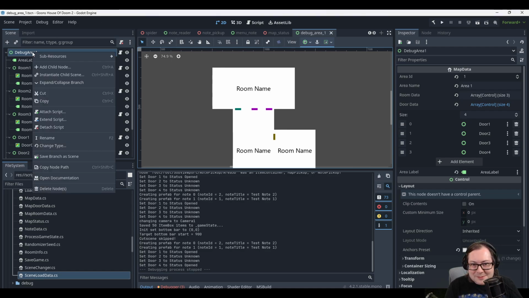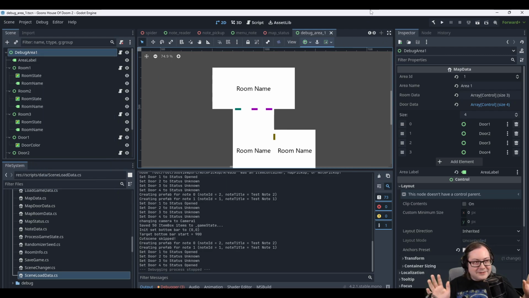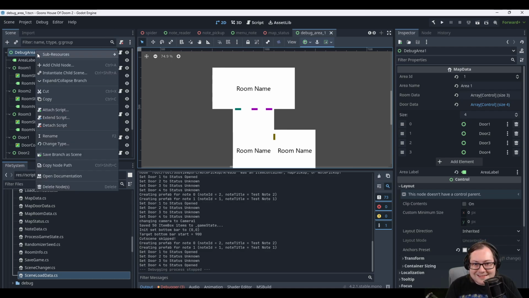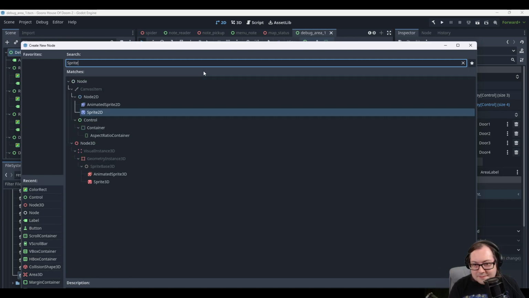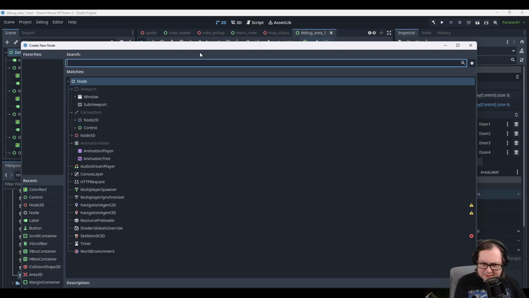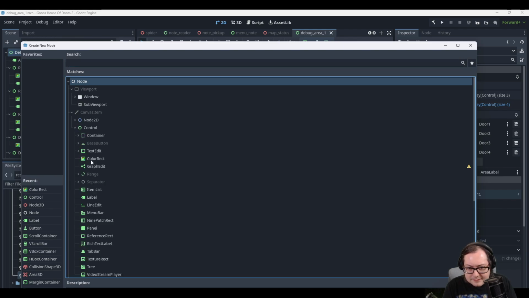Okay, so we're adding a sprite for that. Totally, much like everything else in all of the UI things I do, I will totally make this look good later. Wait, no, I don't want a sprite. I want a, jeez. I think color rects can actually use textures, if I'm not mistaken.